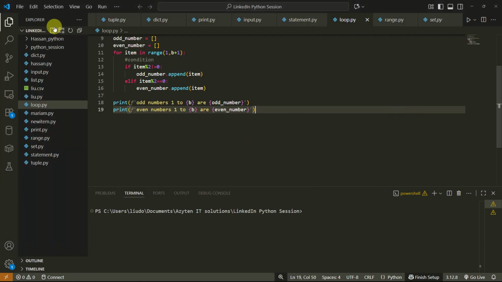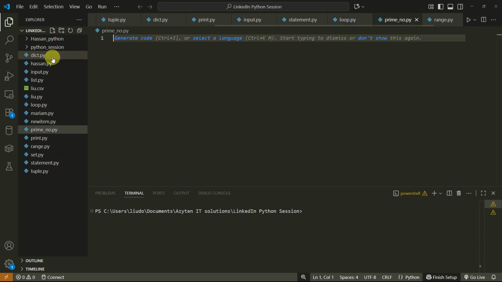So let me go back to my editor. I'm going to create my prime number assignment. It's a Python script, so you name it with a .py extension. We said a prime number is something that is divisible by 1 and itself. What does that mean?